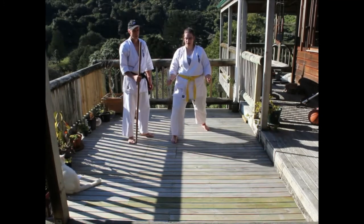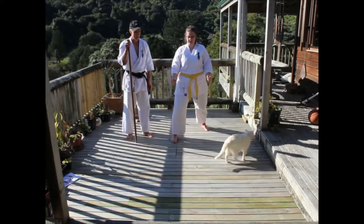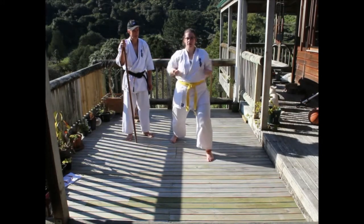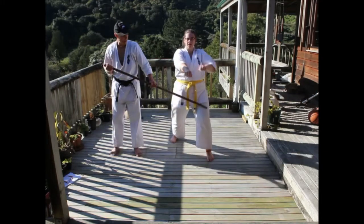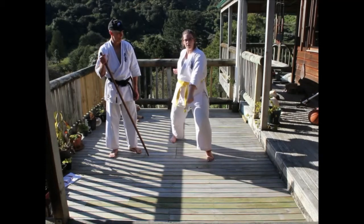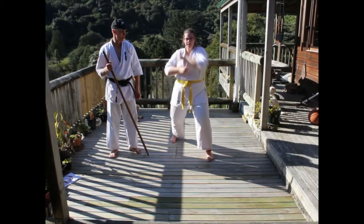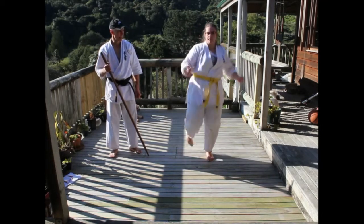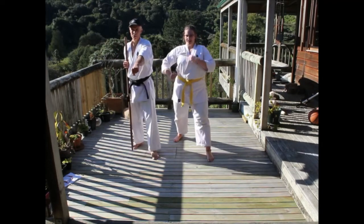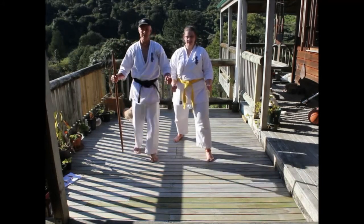Okay, so we'll just do that one more. Ready? Just slowly. I'll tell you when to do each one. And itch. So head, bottom, middle. So this time, this leg's forward, so that hand draws back. And head punch, back, middle, bottom punch, middle punch. And jodan uke with that front hand. Hiza geri and mae geri. Notice when she did the hiza geri, her hands come back into this position, they didn't stay in this position here. Once she did the hiza geri, the hands come back in here into that position.